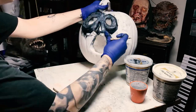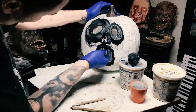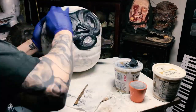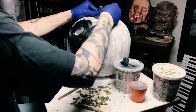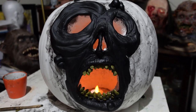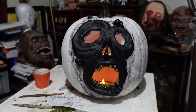You can use water to smooth down the clay and smooth out wrinkles. I'm just kind of making this face up as I go along, figuring out what it's going to be as I sculpt. I like not really having a preconceived notion of what something's going to be until I begin — it's a lot of fun. As you can see, I actually used raw pumpkin seeds for the teeth and gave it several rows of teeth, kind of like a shark. Now that the sculpture is done it's got to dry overnight, so I popped some lights in just to see how it was coming along — and I think it's looking pretty cool so far.